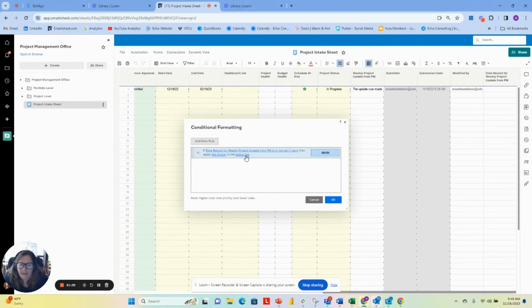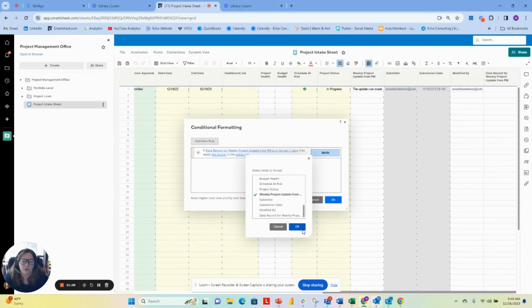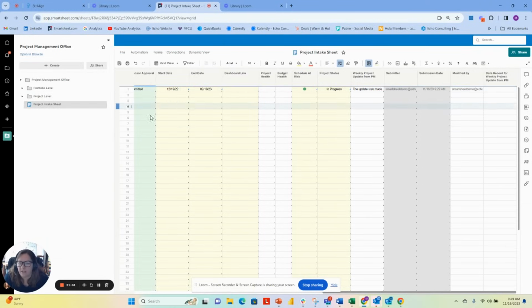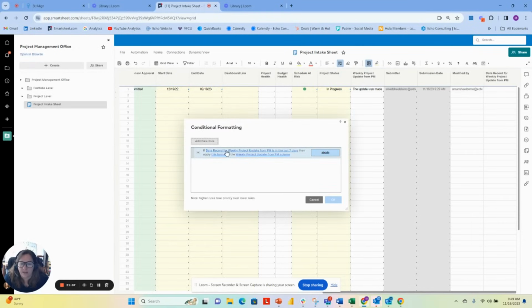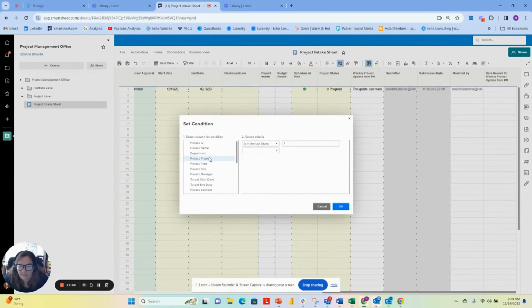And not for the entire row, but just this field. The reason why is because now I can see which fields are updated versus ones that might be older.